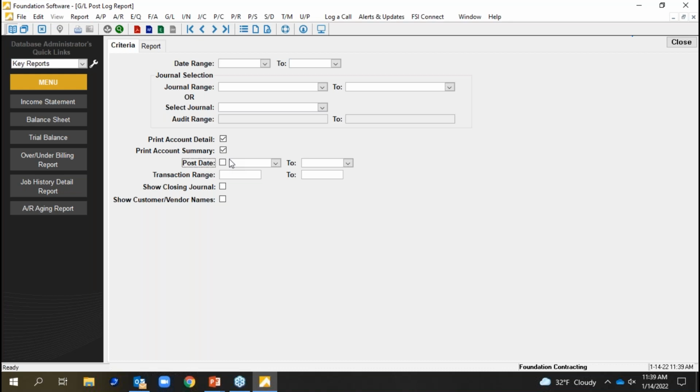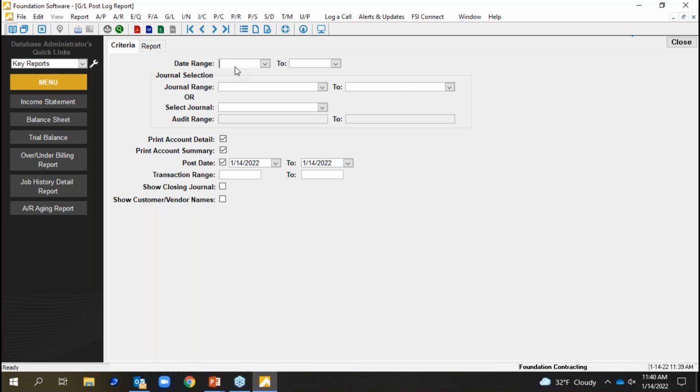You find the day. What's cool, though, is you can say, show me what I did physically in this date range. I could put a date range saying, what did I do today, January 14th of 22? What did I actually do today that was posted to maybe last year? Does that make sense? This is the physical computer date the person did the entry, regardless of what date range they posted it to. So it's a really helpful tool.